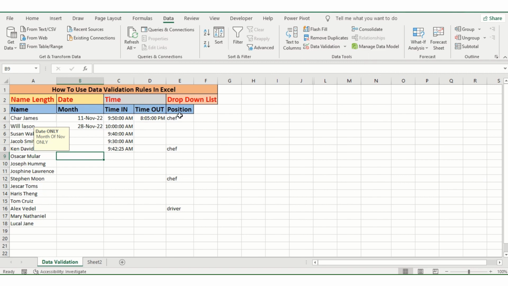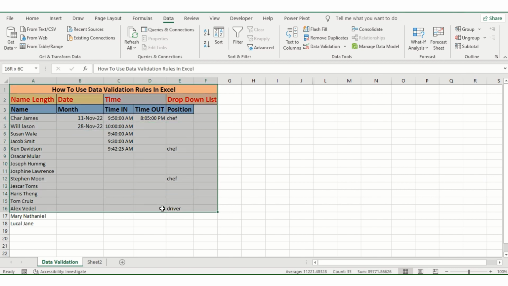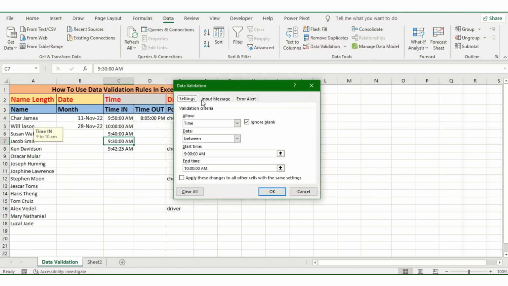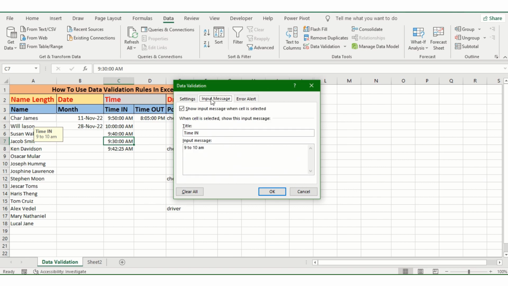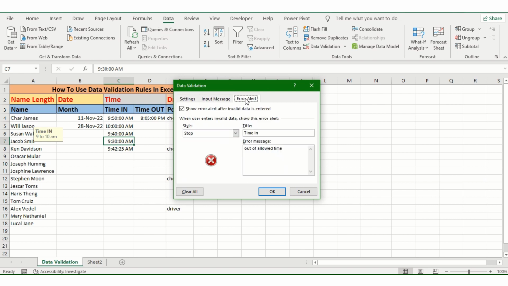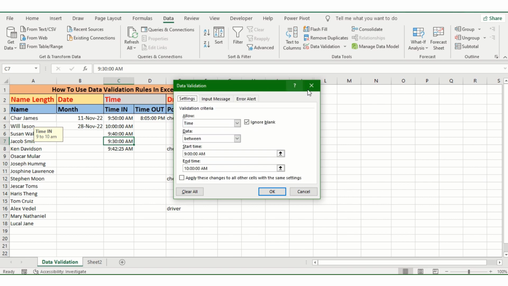So basically that's how we use the validation rules in Excel. I'm going to provide this particular practice file in the download link, which is going to be of use to you, and you can practice using the validation tools in as many ways as possible using the options given in the allow section. Remember, practicing more gives you more knowledge, so you are not limited to what you can do with data validation tools.